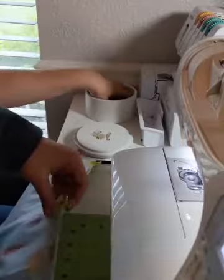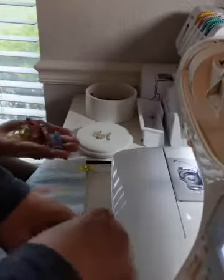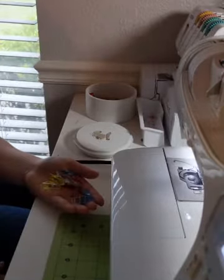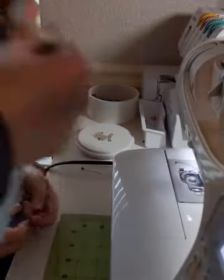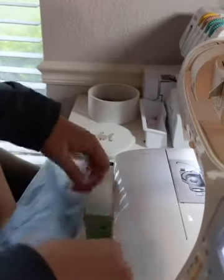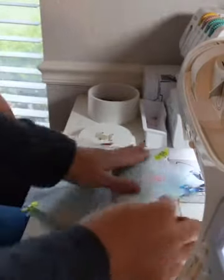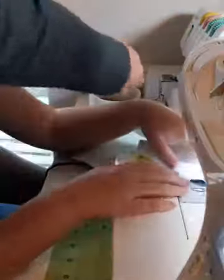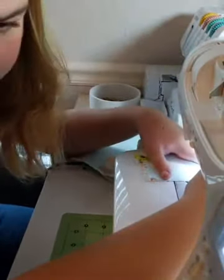Hand me a few more clips. There's not that many. Okay. It's because you pulled this a little bit. Just keep clipping. Okay. There you go. Now if you start over here, just start right there, and then you'll leave all that space open. Clip it. I'll clip it, I guess. There you go. Oops, hold on. Your stitches. Okay. There you go.